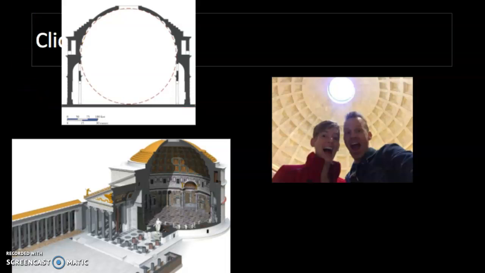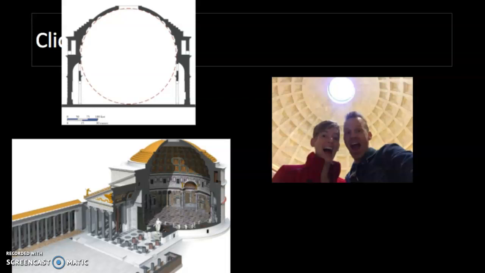Now, some of you engineers in class, you might be looking at this and thinking, well, how on earth, okay, so the walls are thick, that helps, but how on earth is this roof actually supported? Wouldn't it just collapse in on itself as it's trying to span this huge interior? And the Romans are also using a new building material to help them with this engineering feat. That new material seems very humble today, but it's concrete.